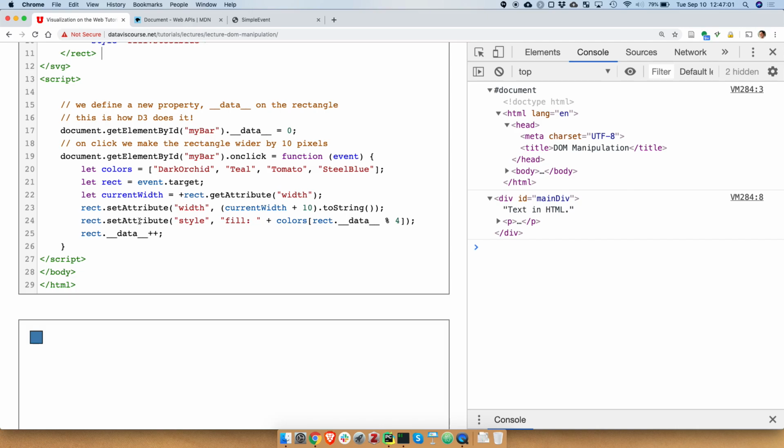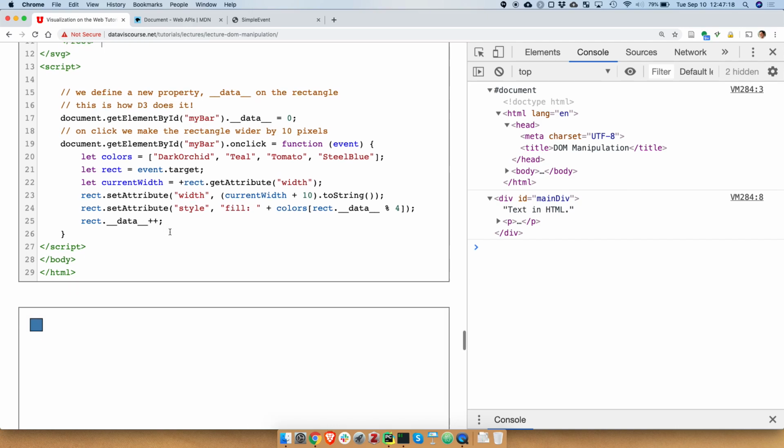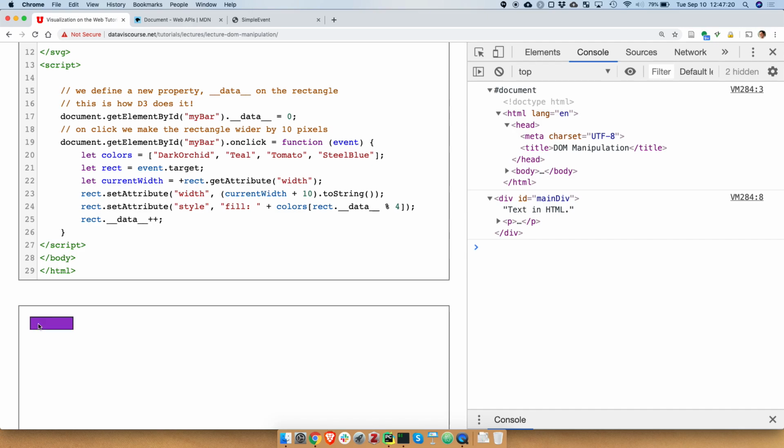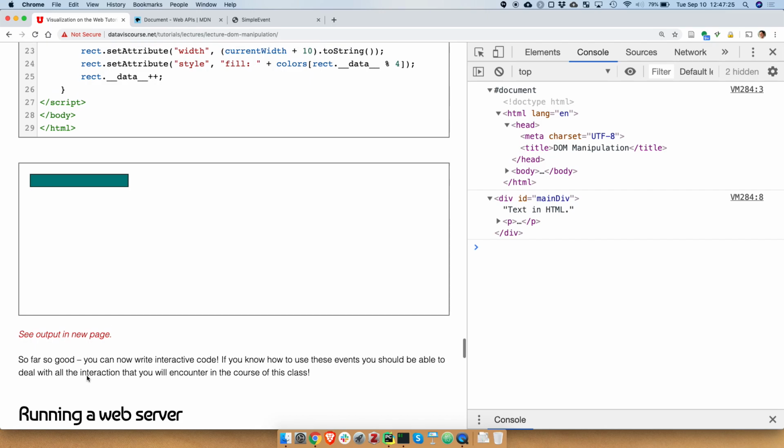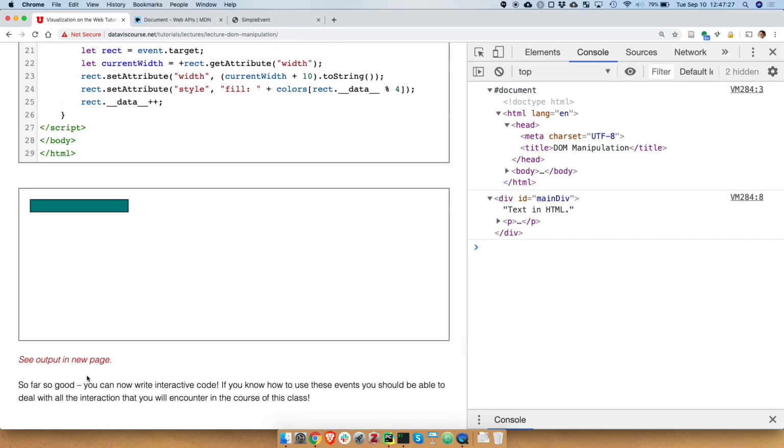Then I'm setting the color, the fill, by simply using rect.data modulo 4, because I have exactly 4 elements in my array here. And then I increase rect.data at the bottom. And this is what allows me to do this. Okay, so as we see, this is consistent: how we handle events for SVGs works just as it does for HTML.